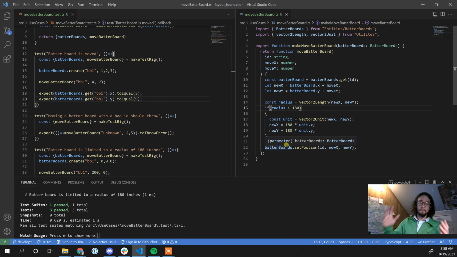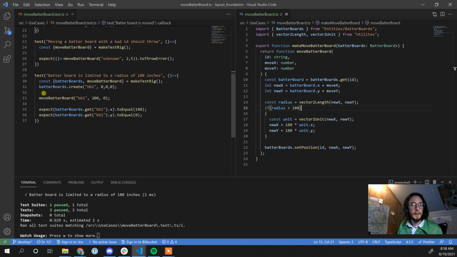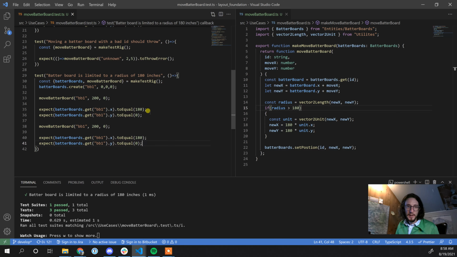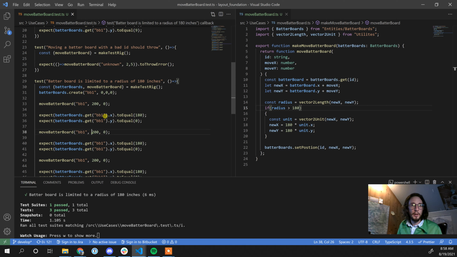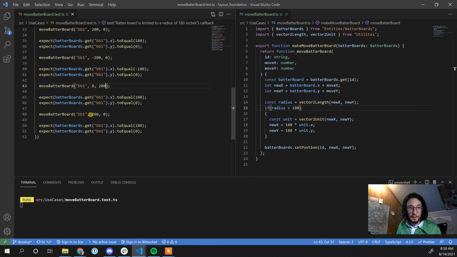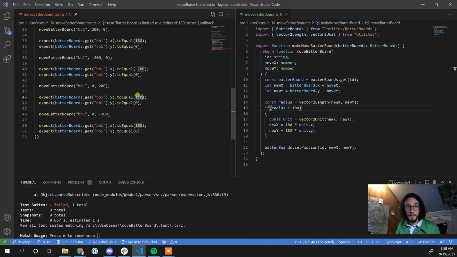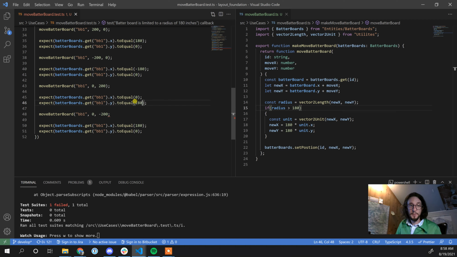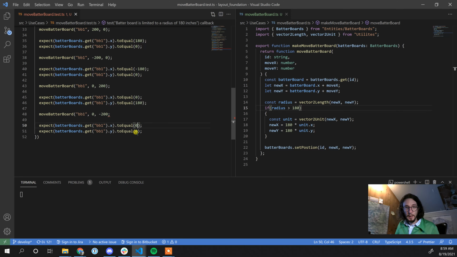So let's just make sure it works in all of our directions. We did some code here, so let's throw a bunch of these tests into here. You could work this into individual ones. I'm going to do this all in the same test because I expect it all to be the same. I'm going to essentially run along. Okay, so we did positive X. Let's go ahead and do a negative X. And so now we expect this to be a negative 180. Now let's do a positive Y of 200, and a negative Y of 200. Now what we would expect is this to be 0 because we're positive Y, and we expect this to be that way. And then same down here, 0, and a negative Y.